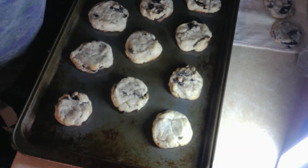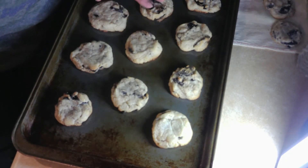All right guys, try three — this is what they should look like. Perfect. I'm not gonna taste one of these because it's too hot; I'm gonna taste one of the cooler ones. They baked for 15 minutes, so do them at 350 degrees for 15 minutes, or maybe even a little bit more. Let me taste them now and we'll see how they are.